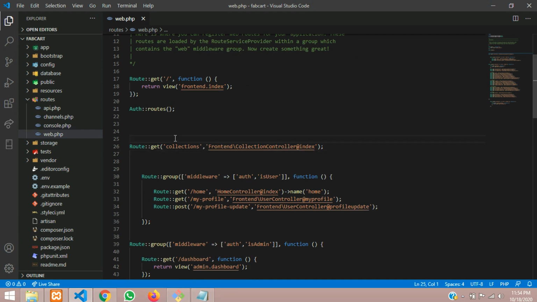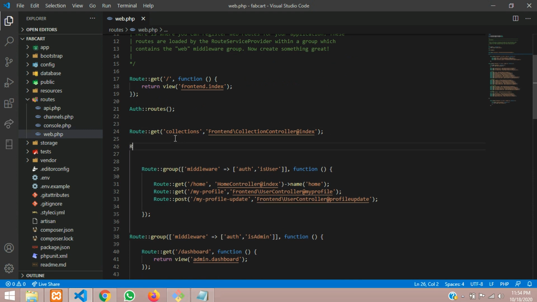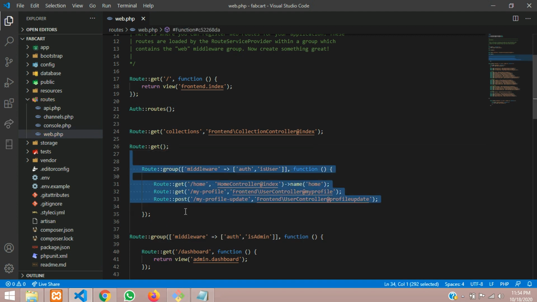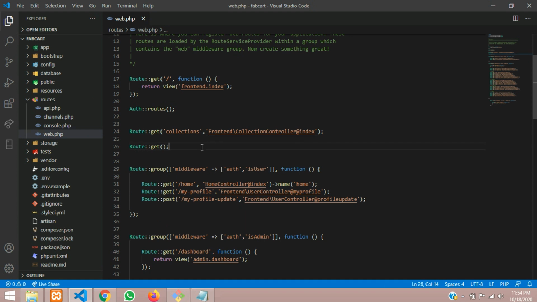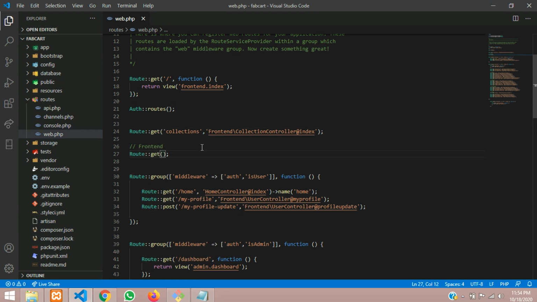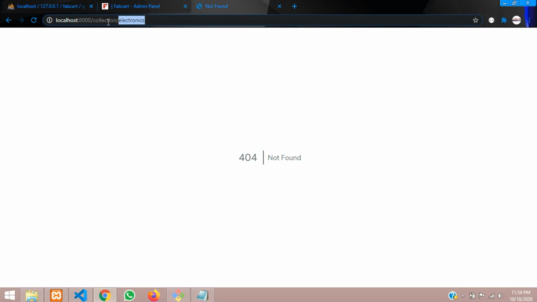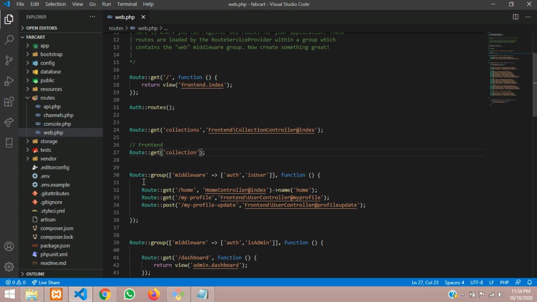So let's give collection, make it route, get method. I'm going to use, what's this one step front? Let me make it back. Okay, so I'll just tell this as frontend, so we will not be confused over here. Let's make it collection, I mean not this electronics. Let's call that URL, same thing, collections, call that collections /, and then call your URL. So URL means group. So electronics, that items will be called as groups. So group URL, you can mention this, and then go to your controller, right?